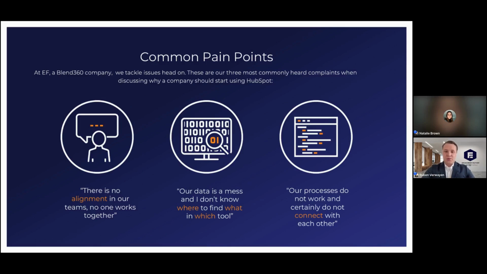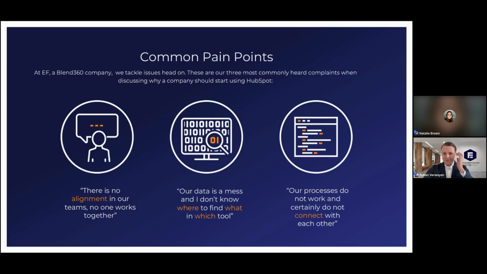Also, our processes do not work, and certainly do not connect with each other. When you are going to use a tool, you also have to look at your processes. Is it running correctly? For example, do we even have a marketing process? What does it look like? Do we have a customer journey, for example? When we are doing sales, which phases do we have in our pipeline?